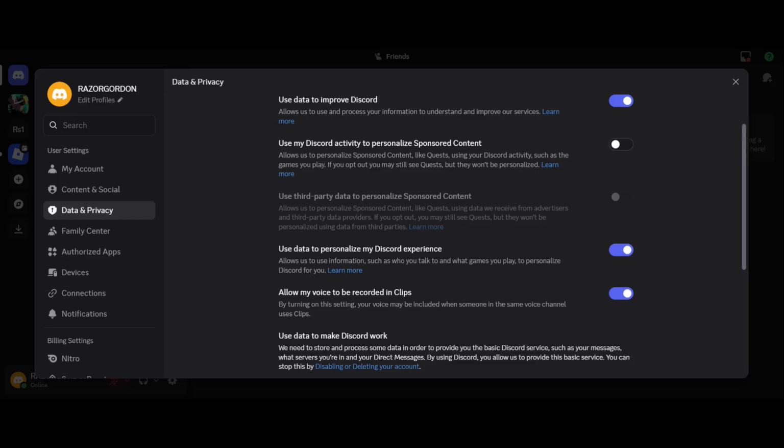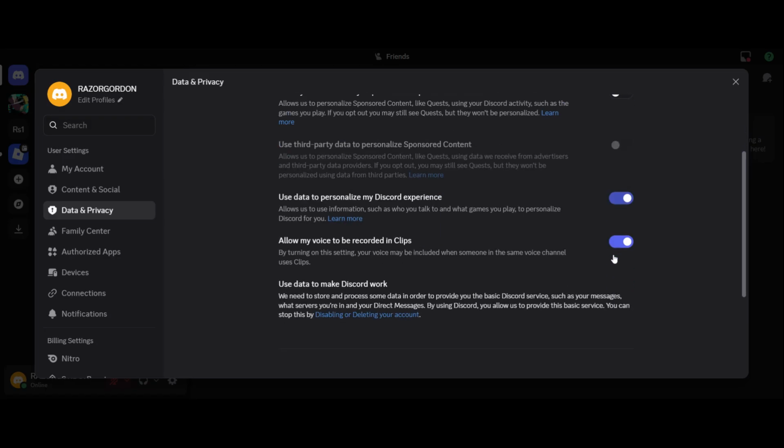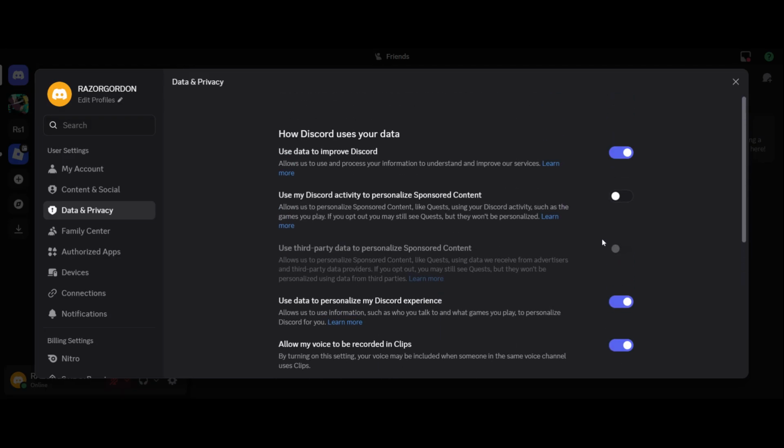Simply follow the prompts in this section if you'd like to download your account data. You may also see toggles that let you control how Discord uses your data for improving features, personalizing your experience, or sharing certain activity signals. Review these settings carefully and adjust them according to your comfort level. If you prefer more privacy, you can disable certain personalization or usage tracking options. It's a good idea to take a few minutes to go through each option in the Data and Privacy section so you fully understand what's enabled on your account. Privacy settings are important, especially if you use Discord frequently for communities, gaming, or professional communication.